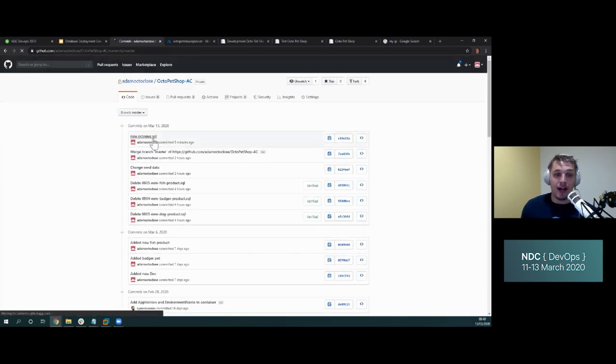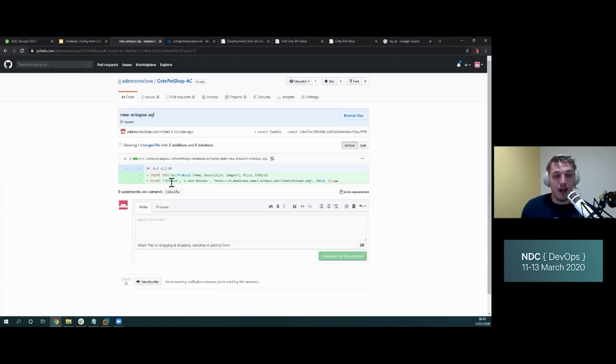And come in here, I can see this. I've added this new script, and it's going to tell me what script was inserted and by who, so we can understand maybe why a column was changed or a new table was created, or if there's a bug, we can easily pinpoint it back to a particular change. So using this script-based approach and storing this in source control really helps with transparency.